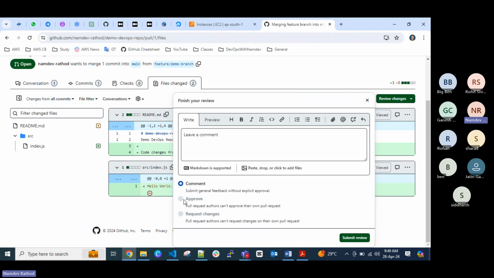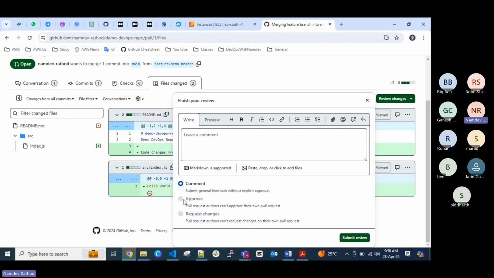You can see I'm not able to approve, because this is one more security option we need to follow in real time. I have written this code in my repository, and I myself will not be allowed to approve these changes, right? Someone from my team, like our team lead or a tech architect, should approve this request. That is the additional security feature here in GitHub or GitLab. I cannot approve my own changes, because that is not good practice.